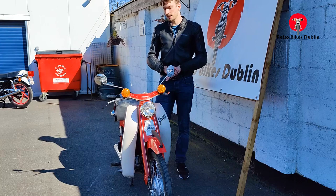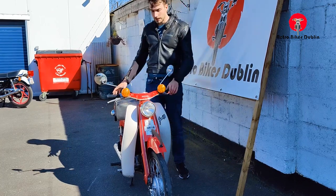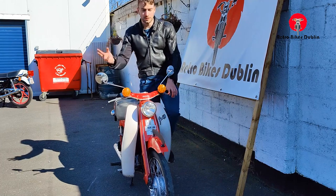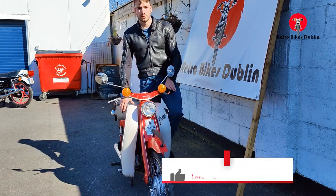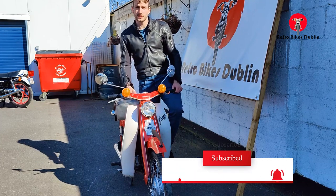Other than that, it's a really nice honest bike. It's got a dual seat, a few little surface rusting spots — she's not a minter — but she drives and runs nicely and she's a good bit of fun. That's what we're selling this bike as. Let's have a look at the visuals.